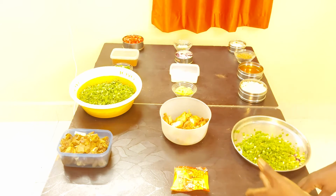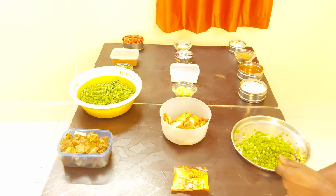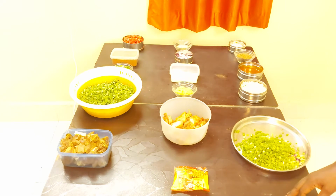But in today's video, in my location here, neither ugu nor green vegetable leaves are available. So I'm going to use a native leaf from India called minty, with the English name fenugreek. I'm going to use it today instead of spinach or ugu leaf.